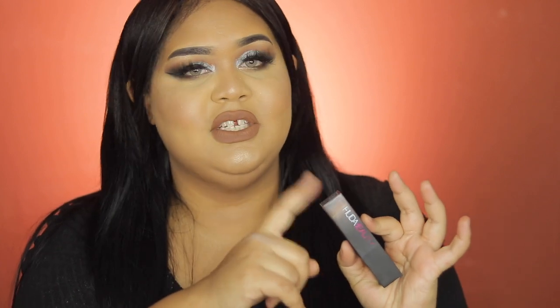I do like the way this foundation formula feels on the skin. It doesn't feel too heavy - it doesn't feel like you've got makeup on. You can only feel the powder and the concealer, but the foundation you won't be able to feel. That's the reason why I like this foundation. I appreciate that she came with a new formula and this foundation doesn't smell at all - it's great for people that have allergies.